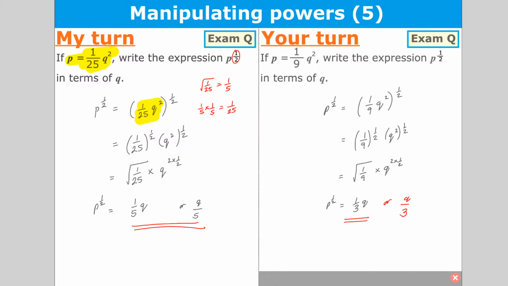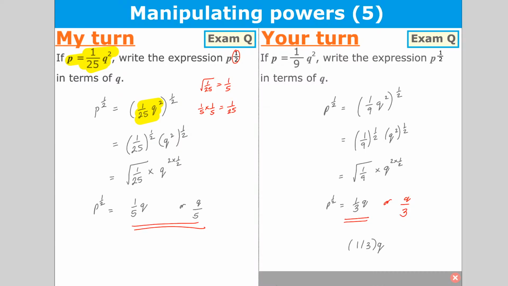Just something to note in the chat there. Now, this isn't your fault. This is a chat issue. Some of you in the chat are writing 1 over 3 q. When you write it like that, that actually means 1 over 3q, which isn't the answer. It's q over 3. If you want to write it in fraction form, the way you need to do it is just with brackets in the chat. You'd have to write 1 over (3q) like that, like some of you have written. Now, in the exam or on paper, I'm sure you guys have written it properly. Please don't worry. I'm just saying that in case it was an issue, but I know that's a chat thing. We can't write our maths neatly on the chat, so no stress over that. I know what you guys meant. You meant 1 over 3 multiplied by q, or just q over 3. What a good start today.